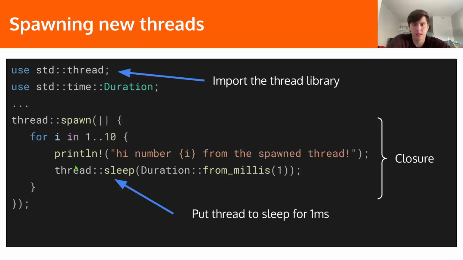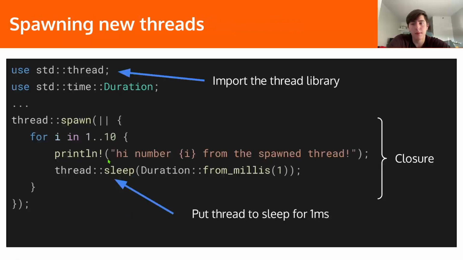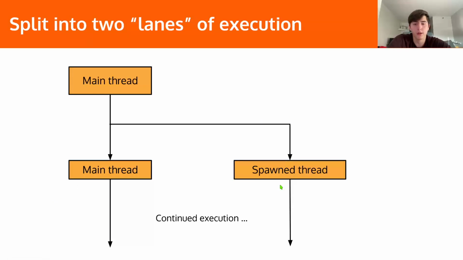And 10 times it'll sleep for 1 millisecond. Okay, so when you spawn a new thread, the main thread continues. So the main thread is the one that runs all these commands first, and then the new thread will run just this. So the spawned thread will branch off the original one, running essentially in parallel, or the illusion of concurrency. We can discuss that in a future lecture. But they run at the same time and don't know exactly what each other are doing.